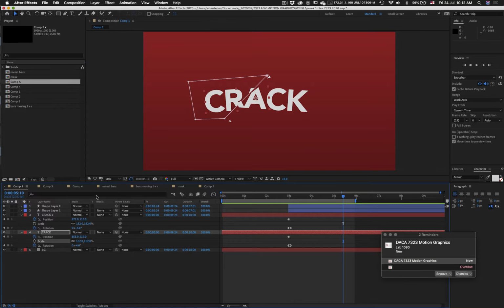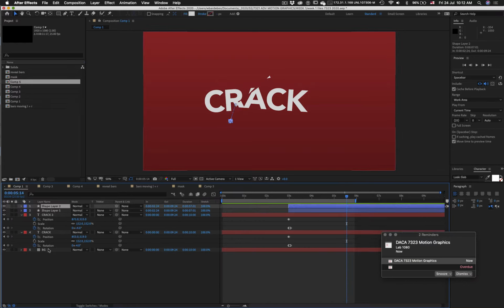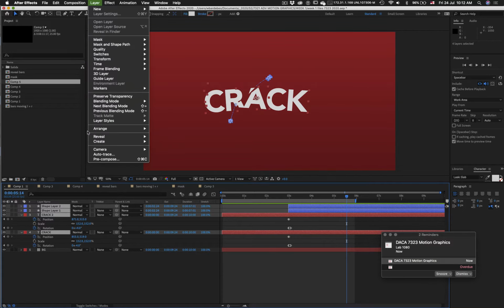Pre-compose. So that means that I have something happening here that I'm happy with. So I'm going to get all these layers, except the background layer. Nice red gradient. And I'm coming up to layer, and I'm choosing pre-compose.